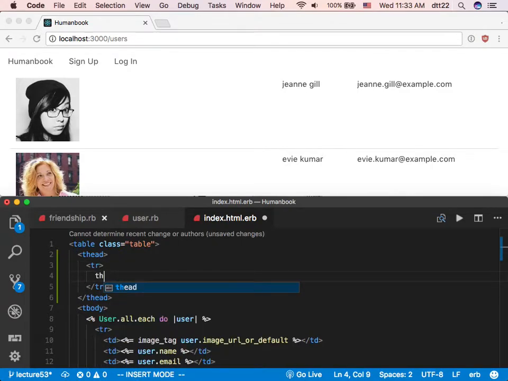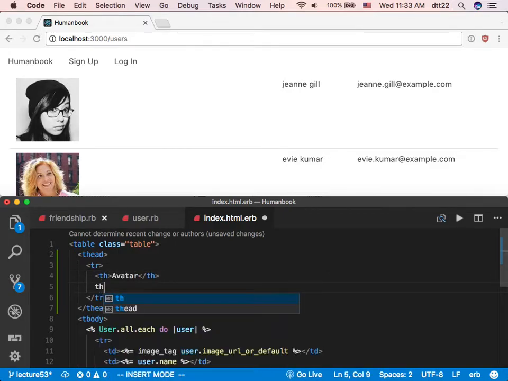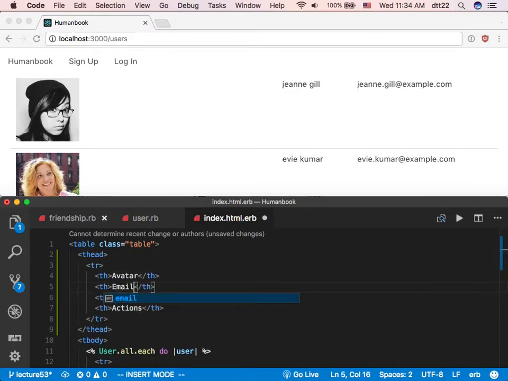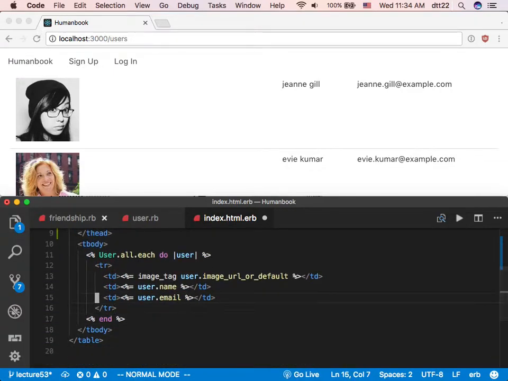So here will be avatar, and this will be maybe some action. Maybe just do actions afterwards. But here we'll have email and name, just practicing. And I need the action here.